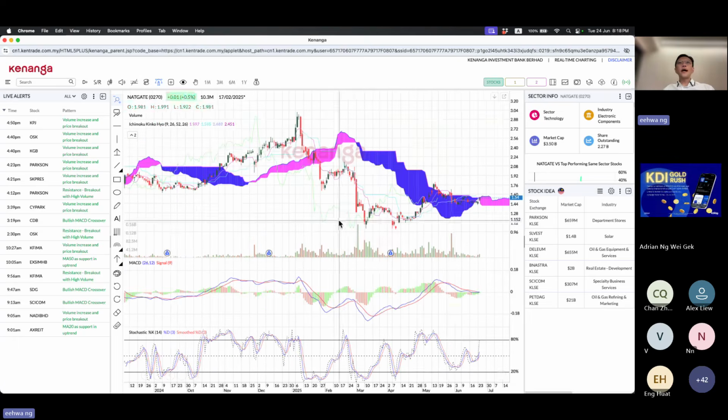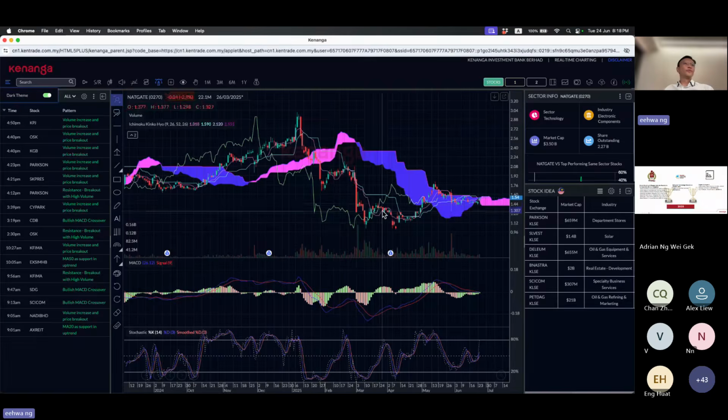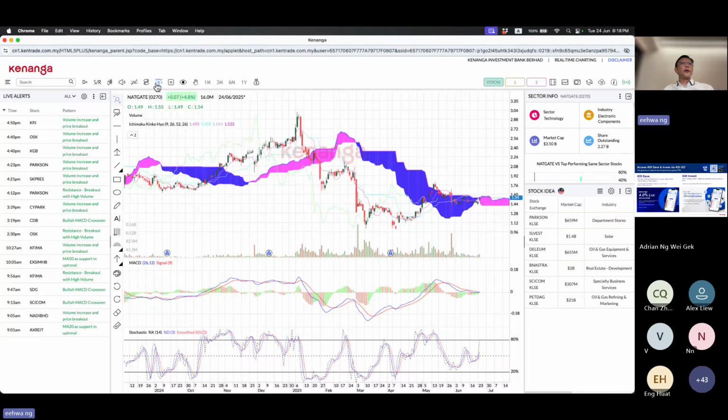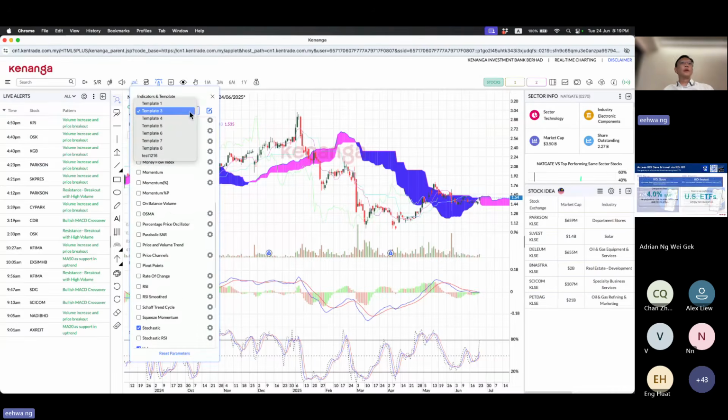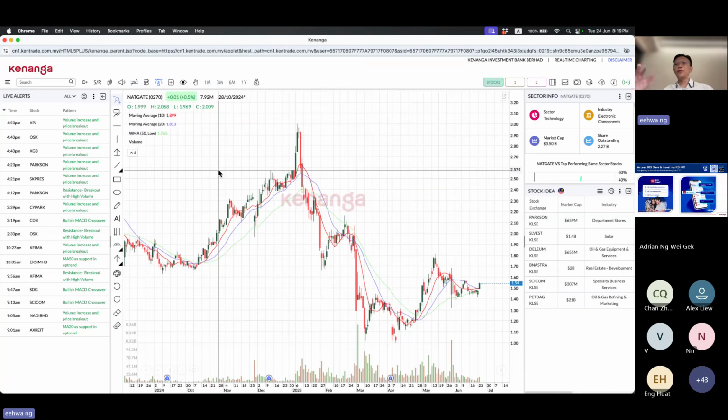Okay, now if you see the color too light, you cannot see on the white background, we have a toggle to turn this to a dark theme. Let me see, it's right here. The menu over here, you turn it to the dark mode, then your color comes out. Okay, I prefer white, so I'm using white. So this is the indicator template. So let us change it back to template 1, because this is what we are going to use today. Feel free to use whatever you want, save in whatever template, and then you're good to go.